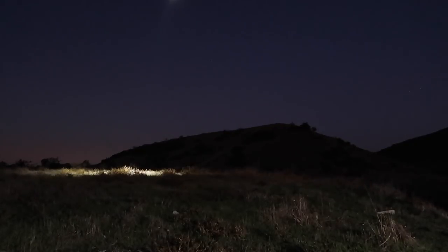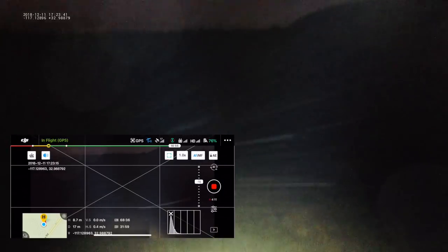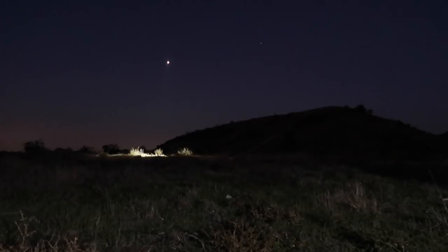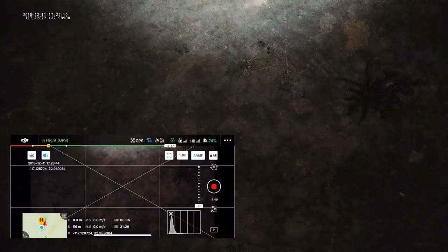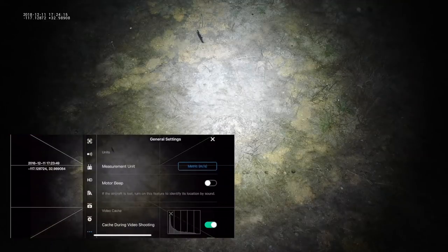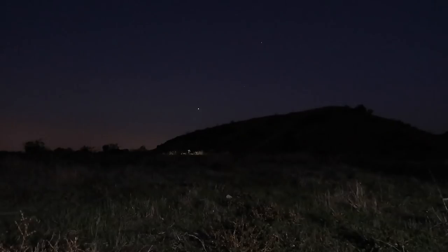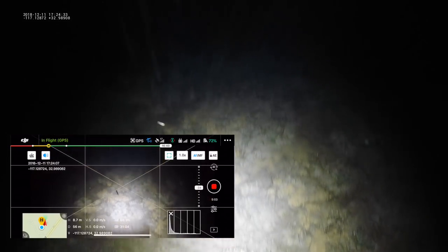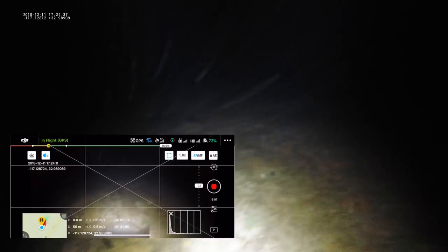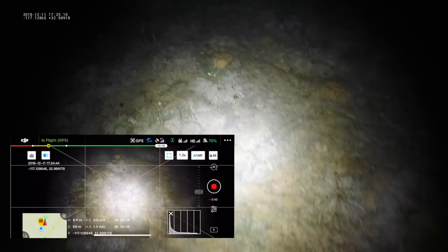I'm at 10 meters — approximately 30 feet — right now. I know I put the bag in that area over there so I'm going to see if I can get to it just by using the camera. I'm at 8 meters up. Just to give you some idea of how bright it is — this is at 100%, let me switch it down to 50. There's 50 right there. And let's go back to 100. There's 100. As I'm going through this, I know it's in this area. I'm going to fly around a little bit more and see what I can find. As you can see by my numbers, I'm about 65 meters away, so I'm going to start looking for that bag.